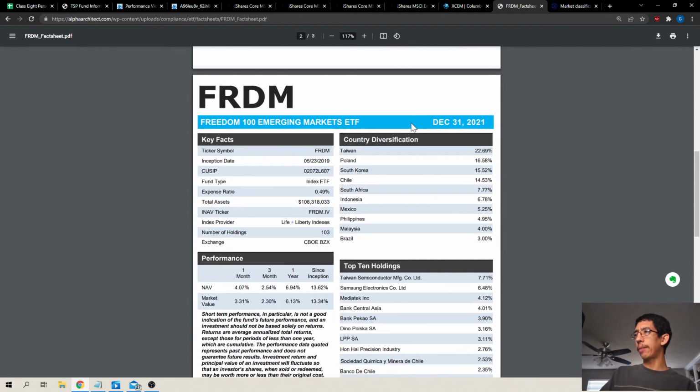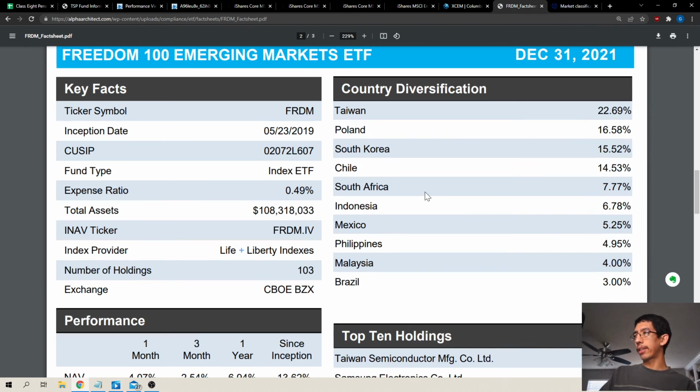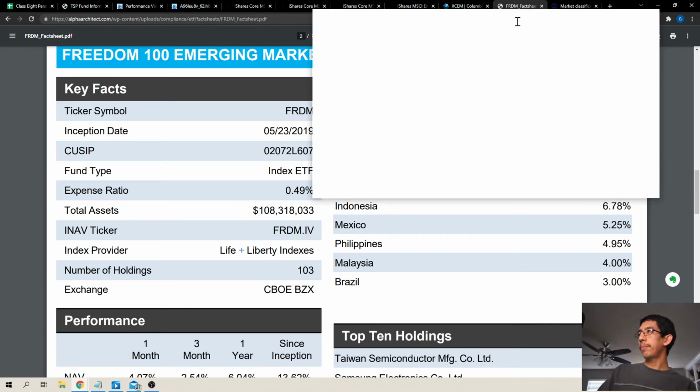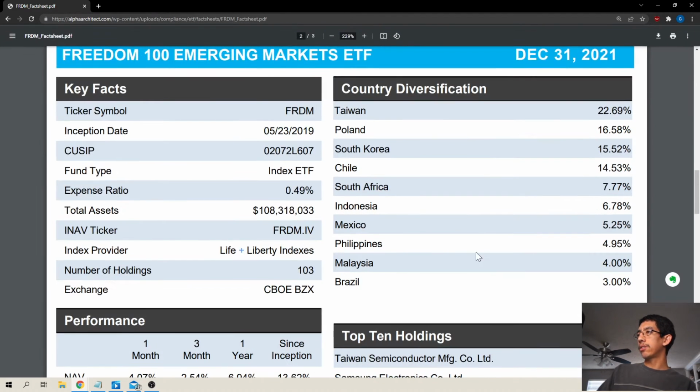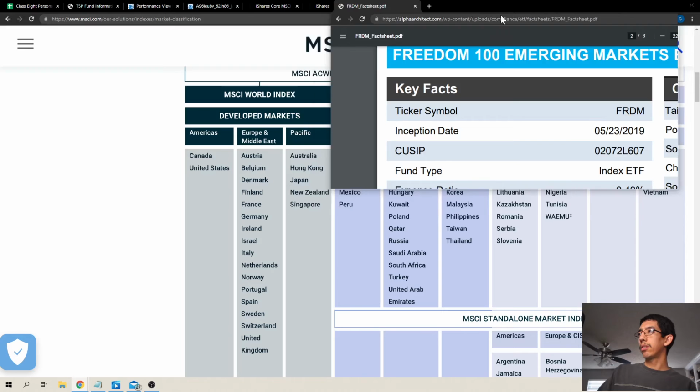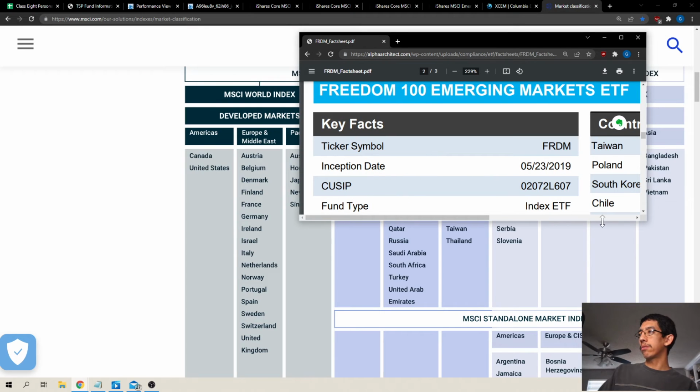And so what you end up with is this right here. Is my head in the way? No. You have Taiwan being number 1, Poland being number 2, South Korea number 3, Chile number 4, and so on. And so you're taking some very different country weights. Let me see if I can separate this out. And what I'm going to do, bad, not what I wanted.